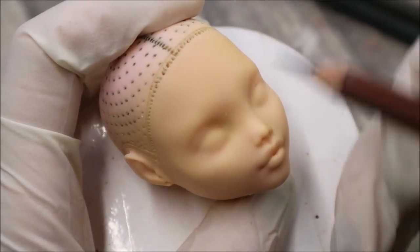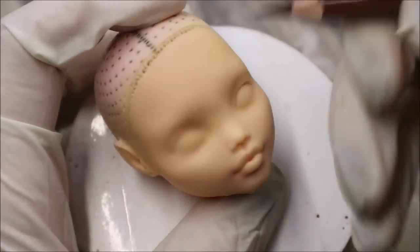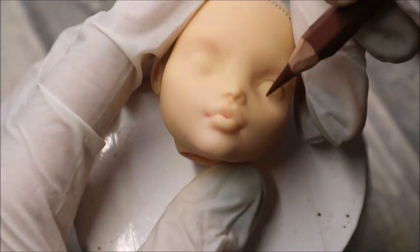And now let's take my pencils and sketch her eyes. I work like always with Faber-Castell Albrecht Dürer watercolor pencils.